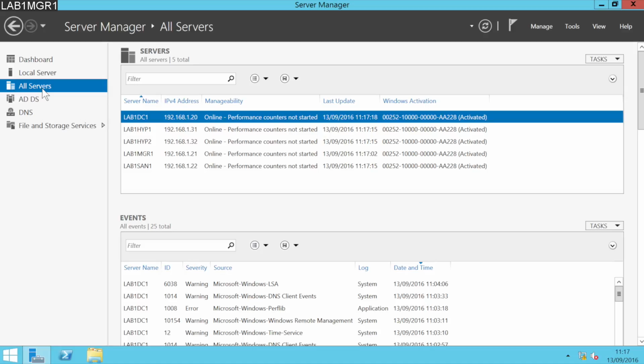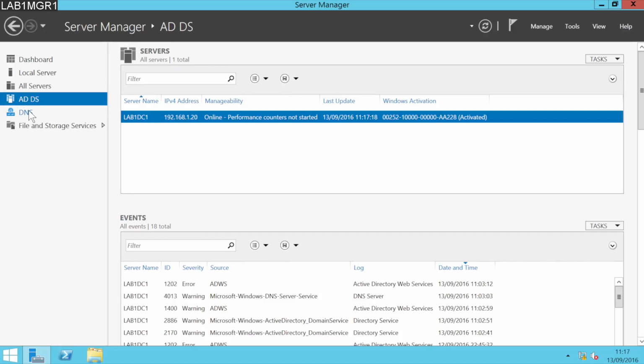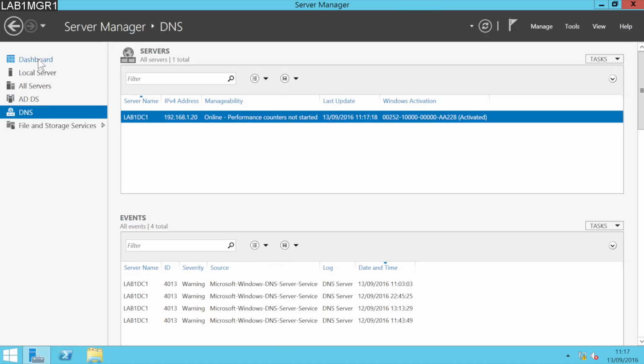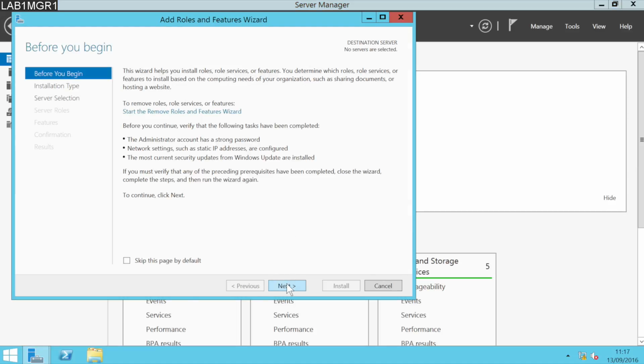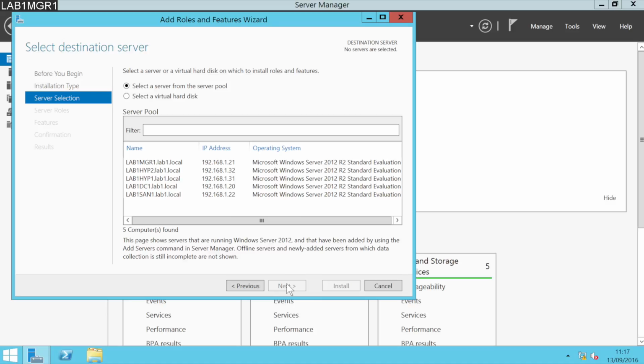There we are, we can see the servers listed there, and we can also see the AD and DNS server, Lab1 DC1. So now we need to add the iSCSI target server role to Lab1 SAN1.